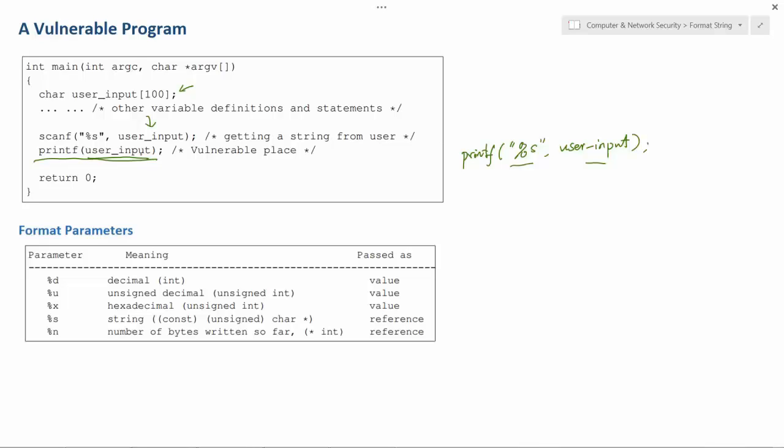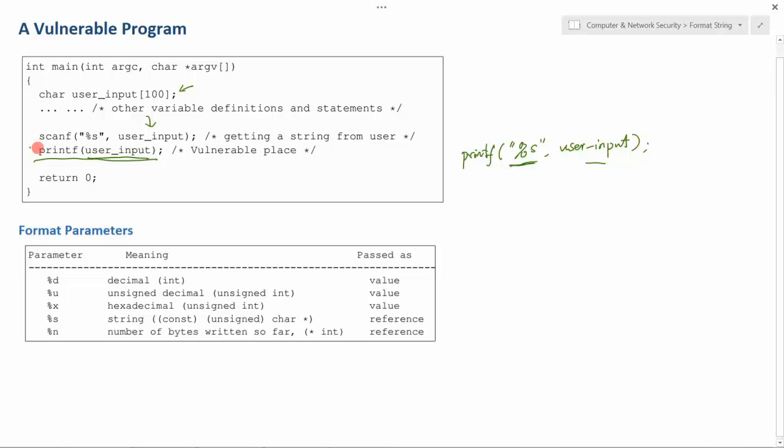Remember, printf is going to look at this parameter, and if it is just a string, printf will print out the string. Nothing's wrong. If this whole thing is a string, printf will print it out. Doing this and doing that is equivalent, unless you have a percentage sign inside here. Then it's going to be different. That's what we're going to explore. You have full control of the input.